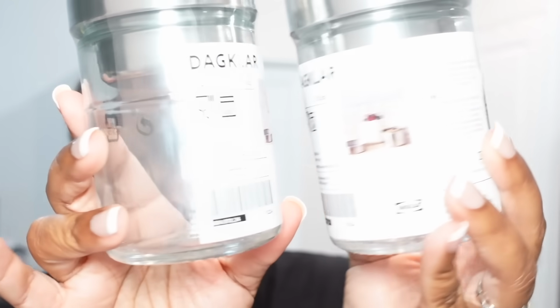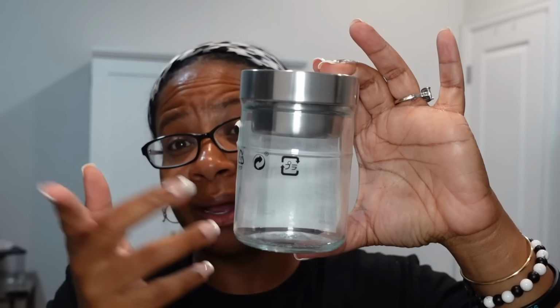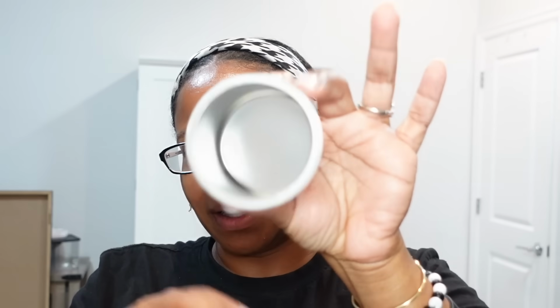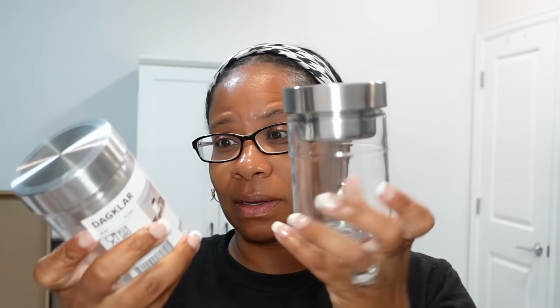But I got these containers here, which I think were like $4.99. I'm gonna start making chia pudding. You put the chia seeds and you soak it and put like the fruit and stuff in there, and the top unscrews and you can actually store maybe your fruit in here. Say if you want to make a parfait, you have your granola and yogurt, but you don't want the fruit mixed with the yogurt just yet, you can store it in here. Or you can make like a little salad maybe. I don't know, maybe this is too small for a salad, and then you can store your salad dressing in here. I don't know, but I thought this was really cute. You can use these for a lot of different stuff.